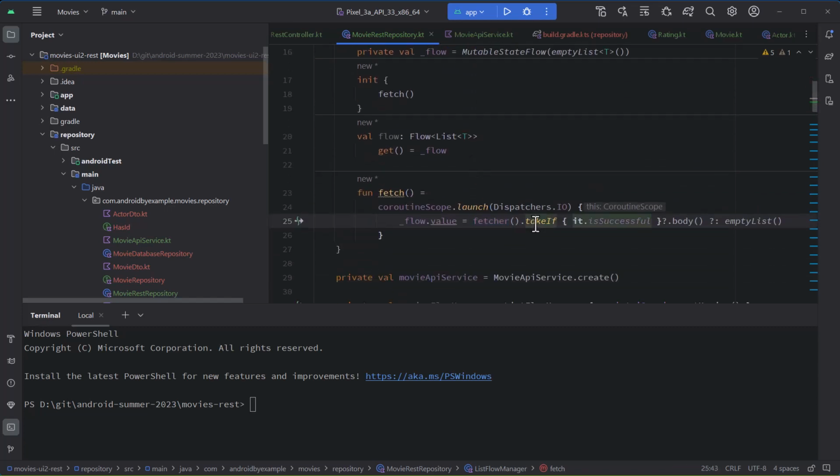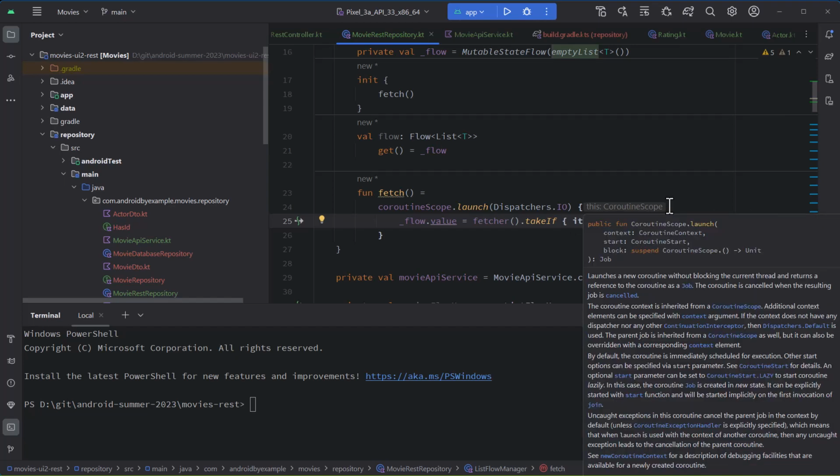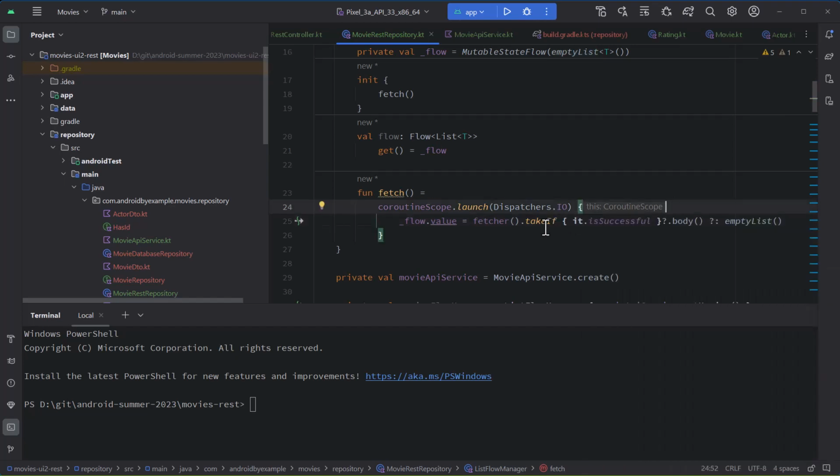We're going to call takeIf, which is a nice little function that says, take a look at this predicate, and if the predicate's true, just go ahead and return the object on through as is. If the predicate's false, we're going to return null from takeIf. So that basically lets us get to this point where we can now say, give me the body or return an empty list. Now we probably want to do something a little smarter with error codes and things like that, but this is just kind of a quick and dirty way of getting set up so you can actually see how this stuff's going to work.